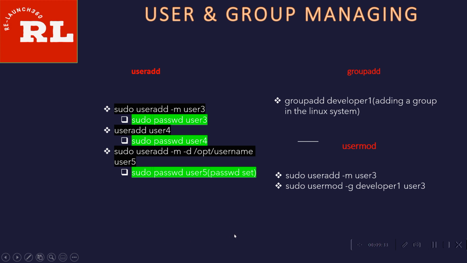First of all, we need to add a user to a group with the help of the usermod command. Let's add the user to a group.